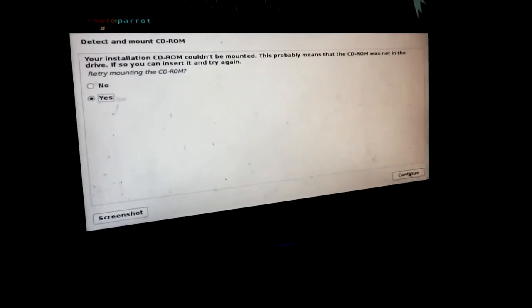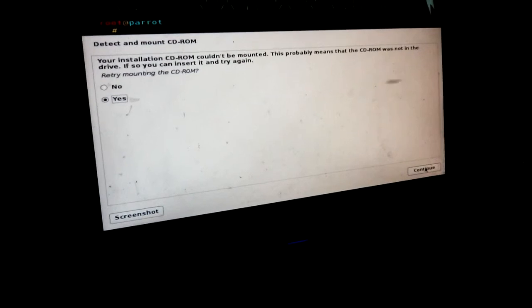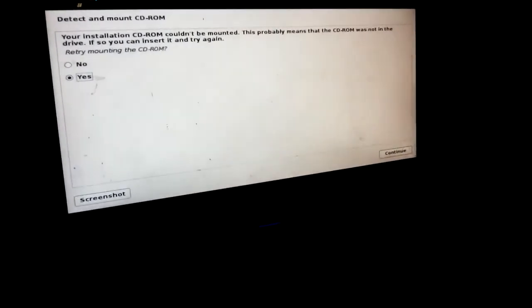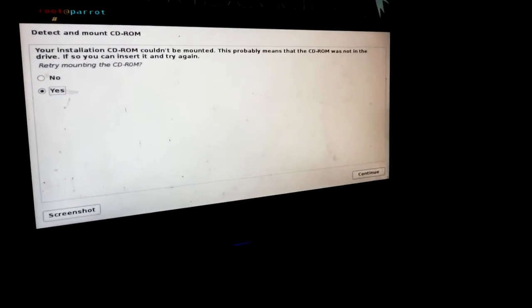Okay, for this, if we do that, then installation will fail. By going for yes, we can go through. By no, the installation will fail. For now, what I'm going to do is check my USB drive or my CD. But today I'm using a USB, so I'm going to take out that USB.